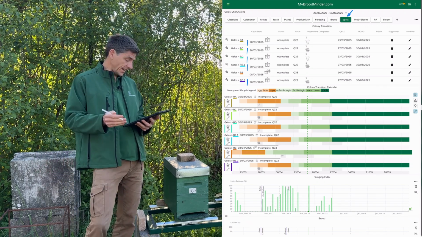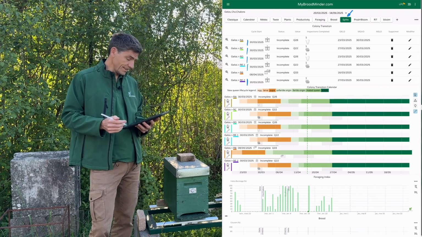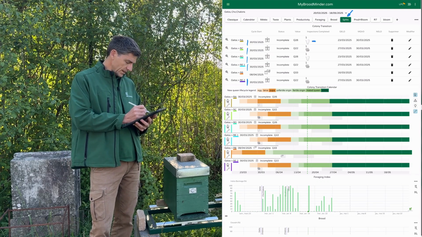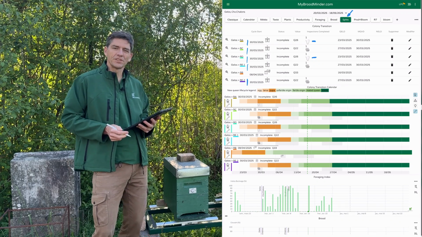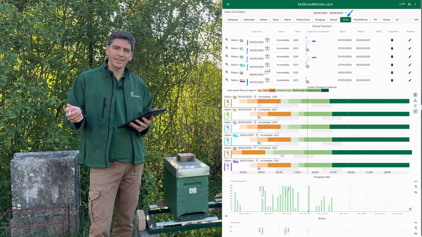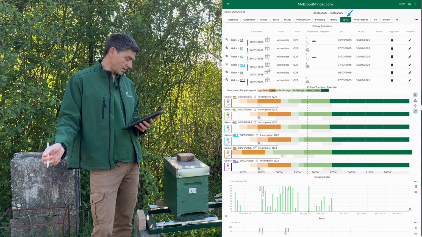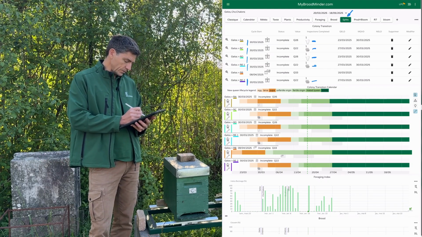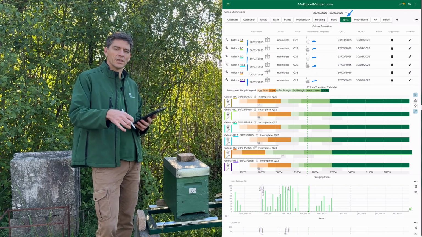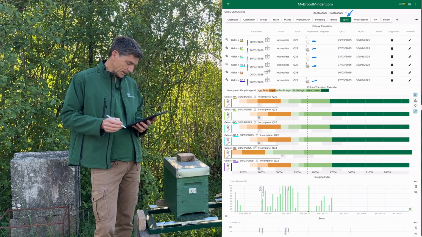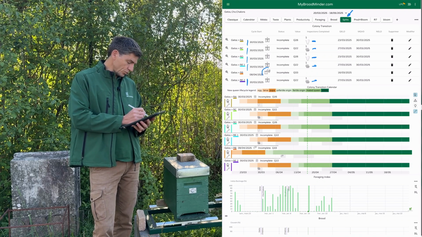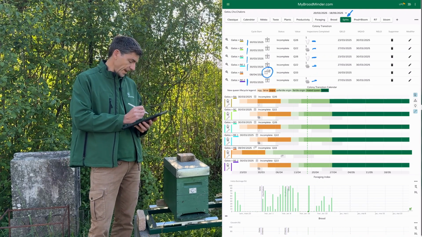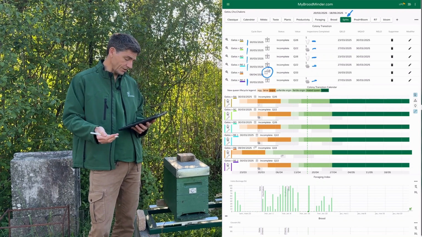I did them the same day, but I didn't make them the same way. This one and that one were started with queen cells, okay, queen cells that I found in the hive, and I put them into a nuc. On the other hand, that one and that one were done with open brood. The last one in the list is a swarm that I trapped a few days later on April 8th. So a different start also.